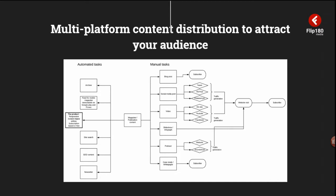and then you're gonna convert them by sending some newsletters or using some email marketing techniques, okay? Then from the same content, you can create some social media posts and post them on Twitter, Facebook, Pinterest, and so on. It depends on your niche. In some cases, Pinterest works really well, in some LinkedIn, in some maybe Instagram is your horse, you know. So it's very important to recognize that and use the right ones.